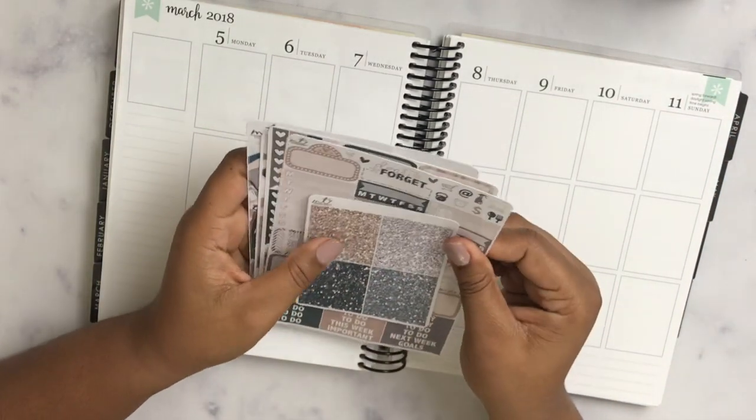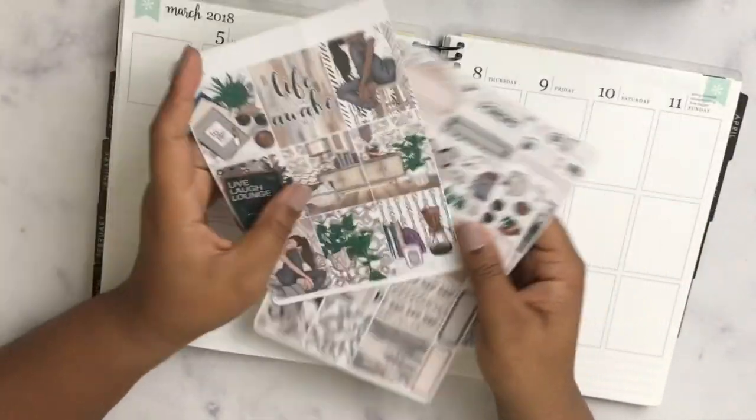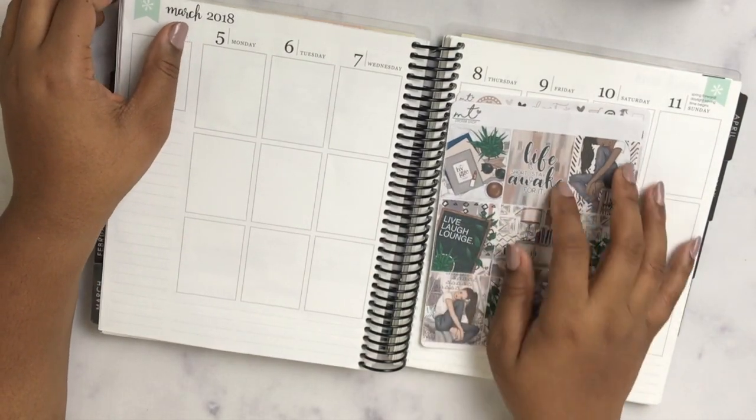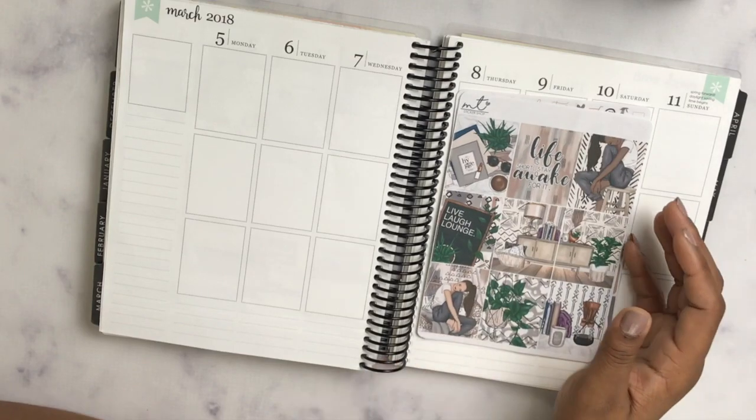This artwork has been mostly released, recently released, and it was the relaxed theme. I love the two quote box. One says life is short, stay awake for it. One says live, laugh, and lounge.